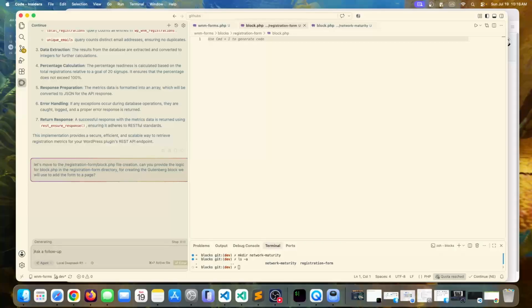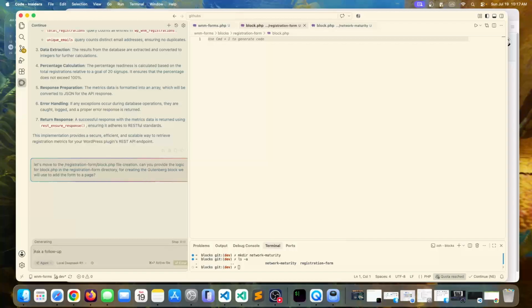So far, I think this is going better than I expected. There is a part of me that wants to shut down this chat and then switch over to GitHub Copilot because I know it would just go so much faster, but that defeats the purpose of the video. So we're going to stay away from Copilot, stick with the local DeepSeek R1, and see how far we can get. At this point, I'm not ready to zip up the plugin file and add it to the staging environment. I don't think it would be good. I think we'd probably get some errors.